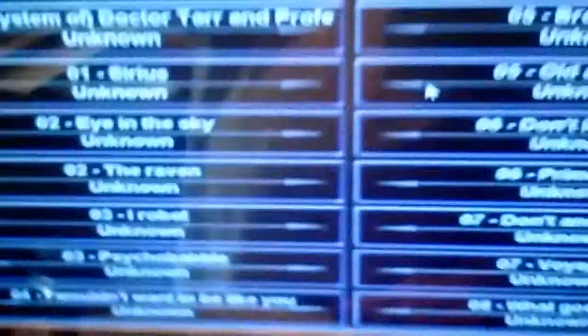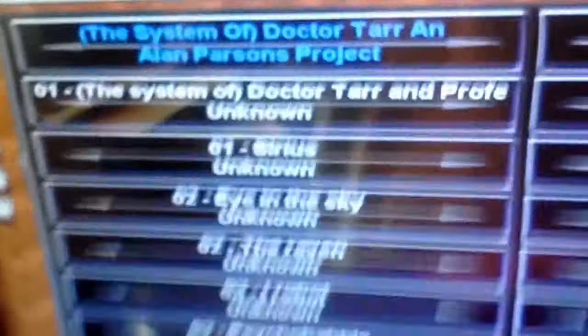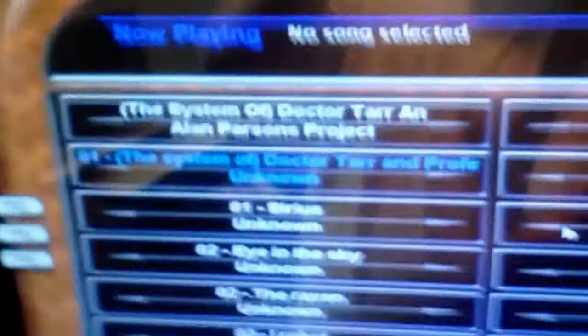This is Arcade Jukebox. It has little songs in here, and my joystick right here moves them up and down. You can move up and down into the songs, and I want to show you something. Okay, that's the jukebox. Now I want to show you something really cool that I want you to see on my arcade.